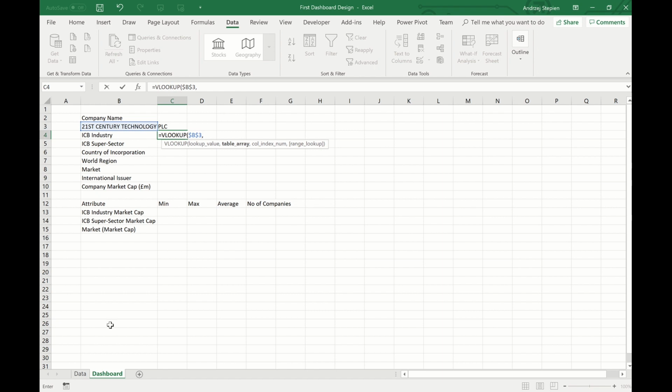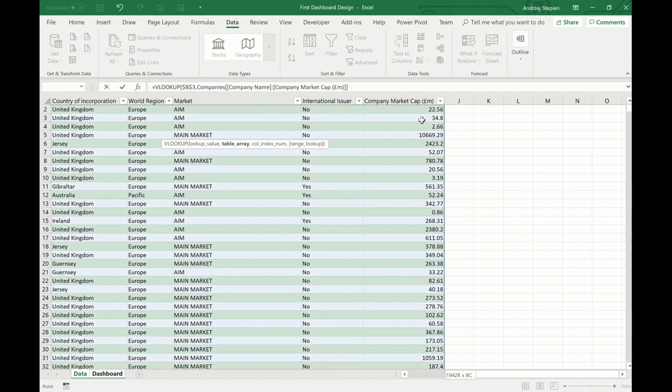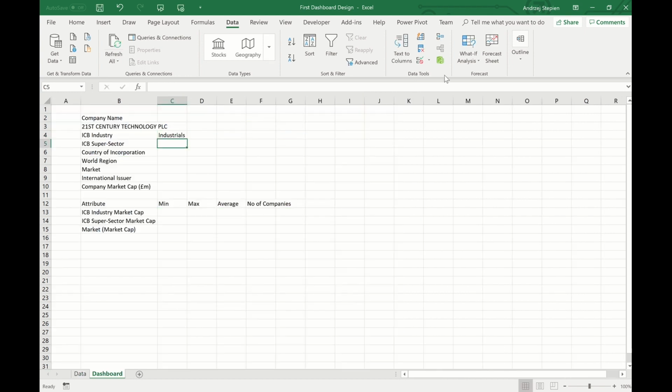For my table array, I'll go to data, and starting from company, I will go all the way till the end. Now it's not needed for this specific value, however I want to copy and paste this formula, and this will make it easier. I'll hit comma and press 2, then 0 for the range, and just like that we have the industry.